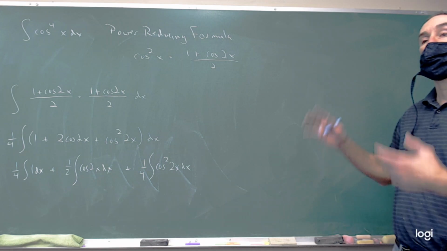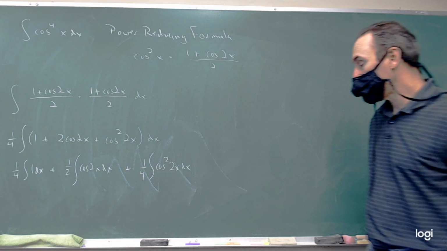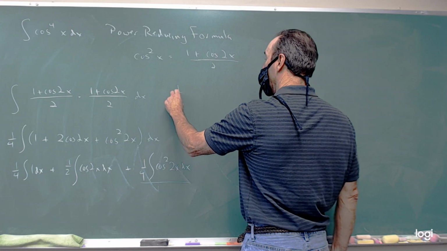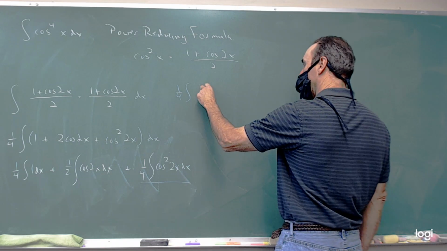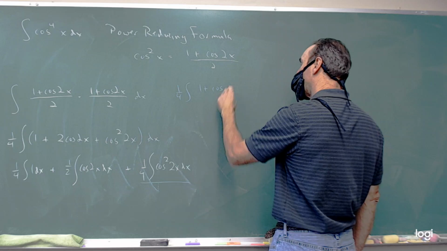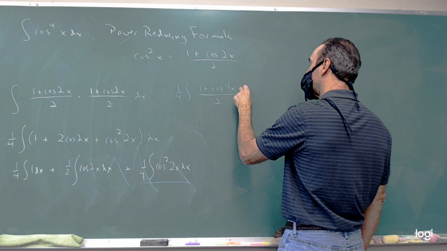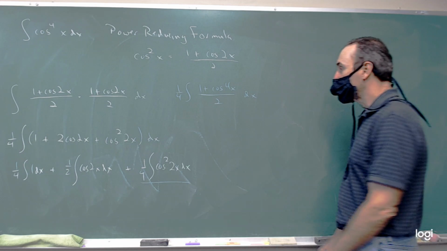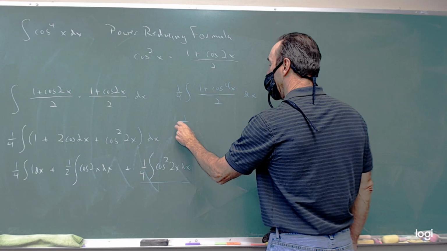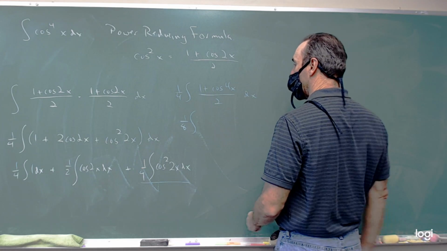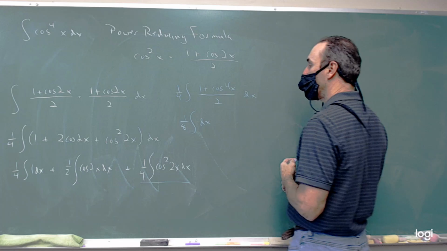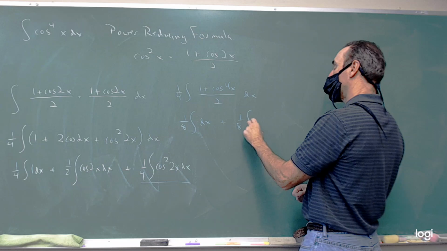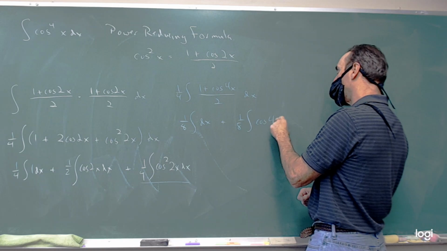So, you may remember we go back and do the power reducing formula again. Just this part of it here is going to become 1/4. Exactly, when we double the 2x, it's now a 4x. Always take the integral of each part separately. So we'll pull the 2 out and separate these into 2 separate integrals. That's going to be 1/8 of the integral of 1 plus 1/8 the integral of cosine 4x.